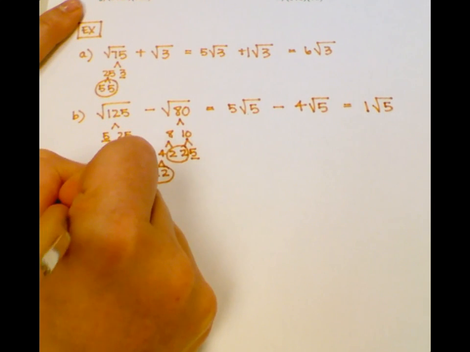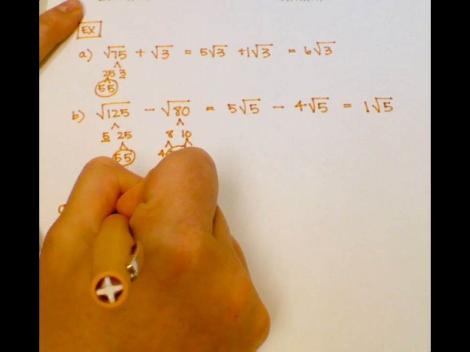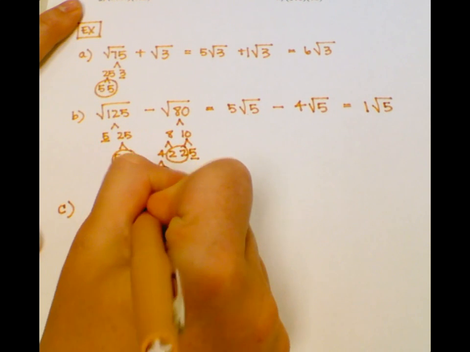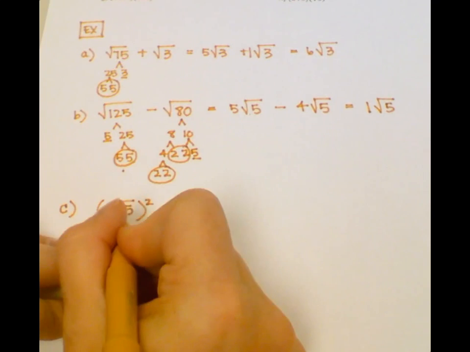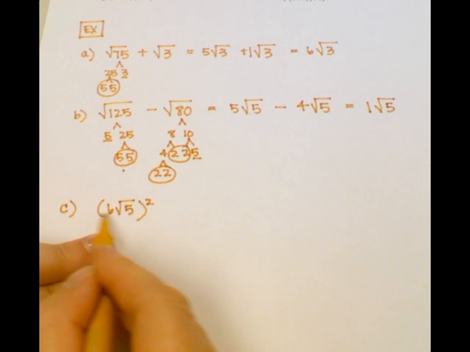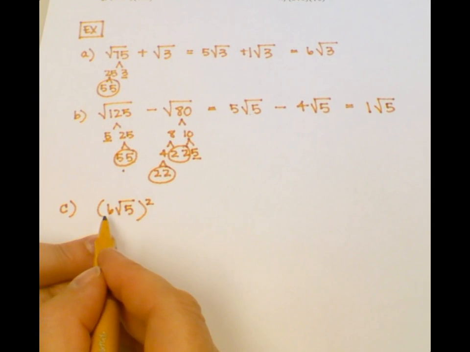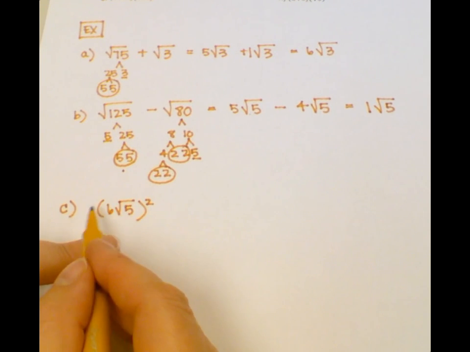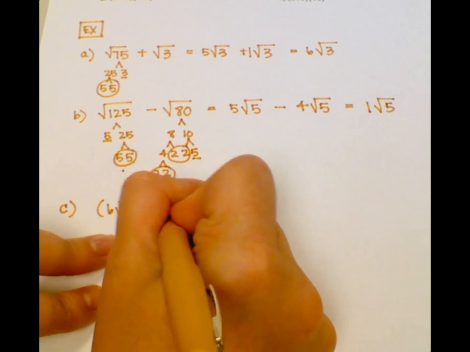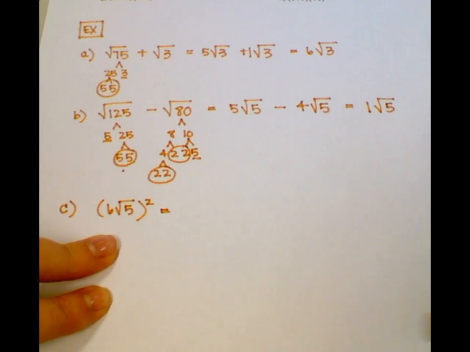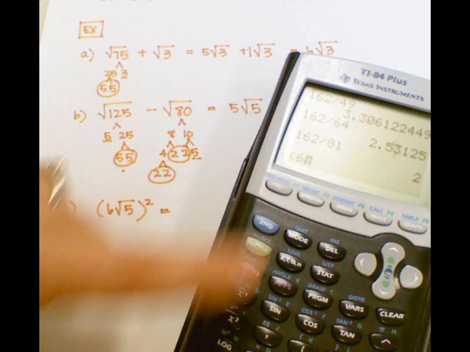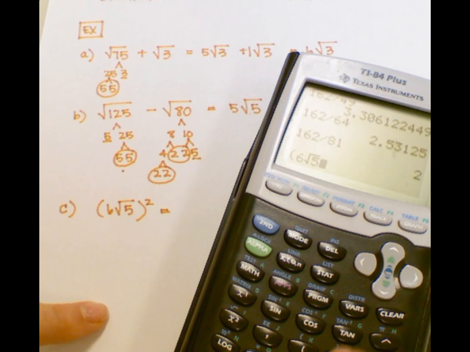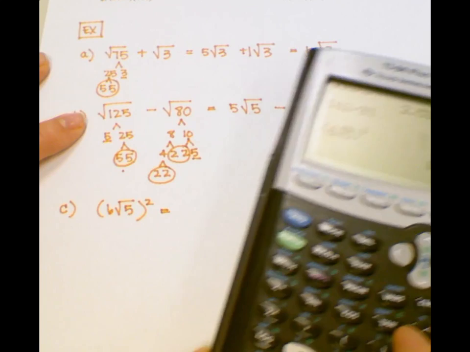All right, let's do one that I kind of love. I love it because it's so easy. So here it is right here. Now, what this stands for is 2 of these. What's cool about this is when you have 2 of these, you can use your calculator to do it. So if we take our calculator and we do 6 radical 5 squared, it does it for you, 180.